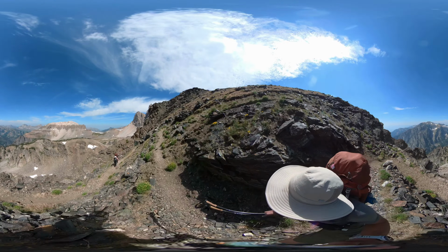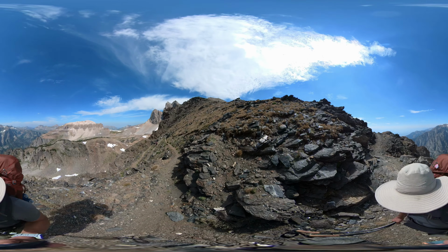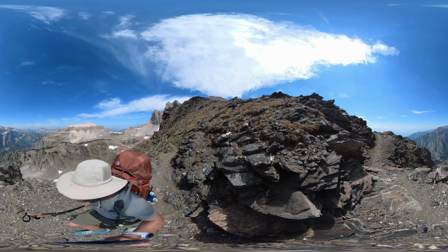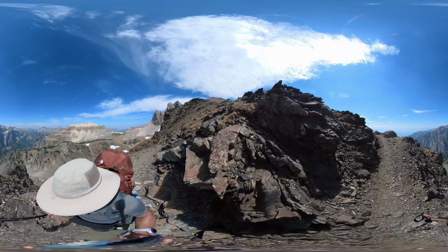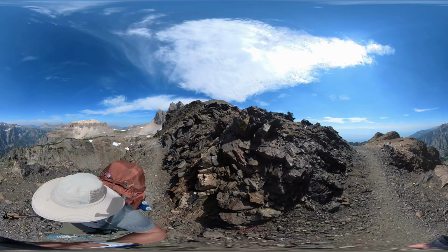It's definitely not the 20 feet they said in the app. No, this is the right one. Okay. Oh yeah, there's plenty of people up there. It's not that far. I'm totally gonna do that. That's the top of Static Peak. And this is the top of the Static Peak Divide. Okay, there we are. Oh yeah.